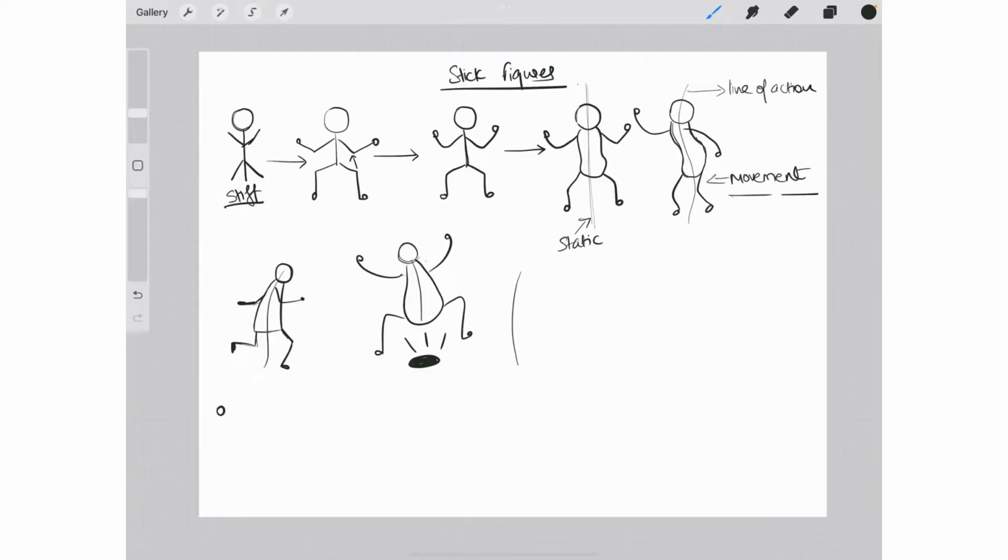This makes more sense. Let me tell you the concept of light and shadow. Now, if the light source is on the left hand side and the object is in between, then the shadow is on the right hand side. If the light source is on the right hand side and the character is in between, then the shadow falls on the left hand side. And just like the above one, if the light source is on top of the character, then the shadow will fall right beneath him. So wherever the light is, opposite direction is the shadow. That is what you have to remember. Very simple fundamental of light and shadow.